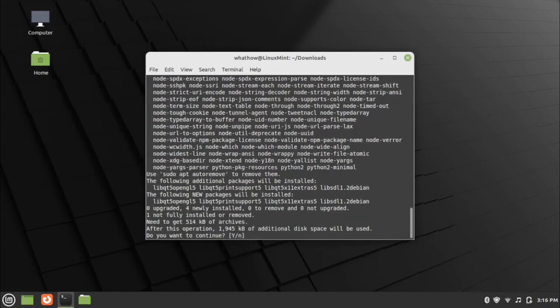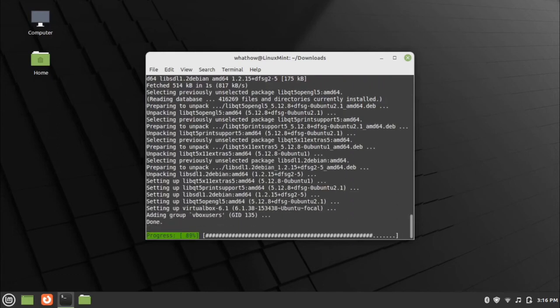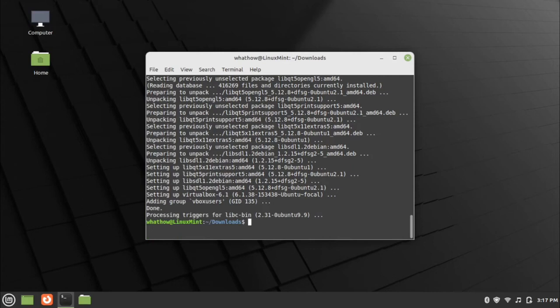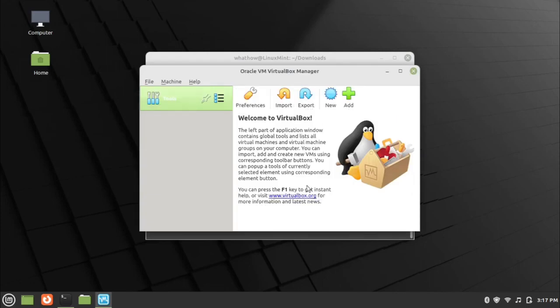Wait for the process to complete. VirtualBox is successfully installed.